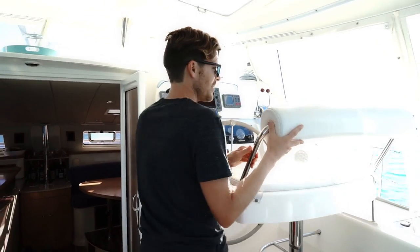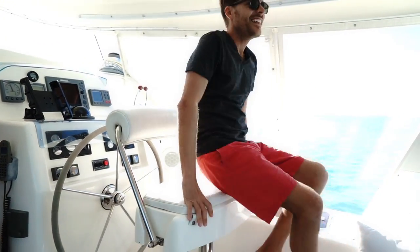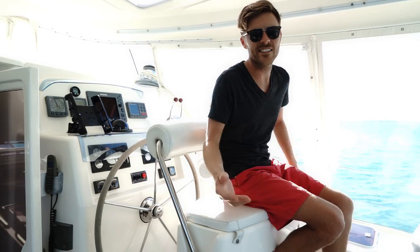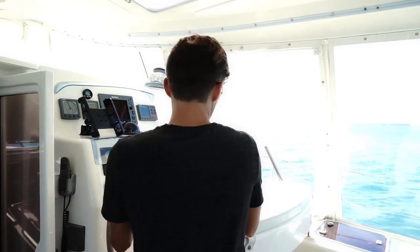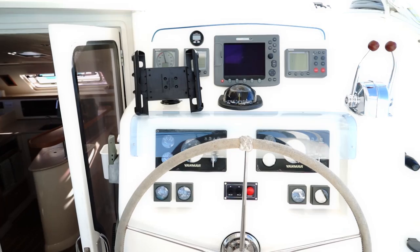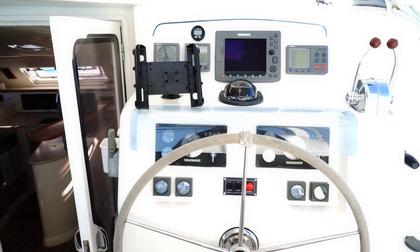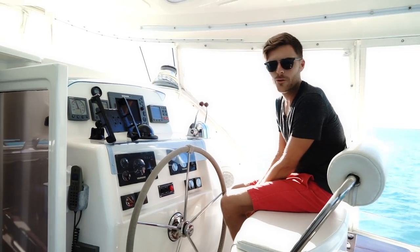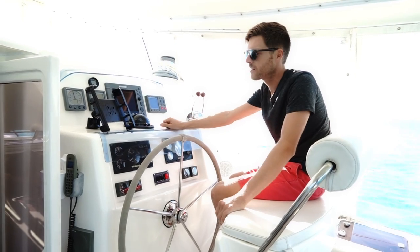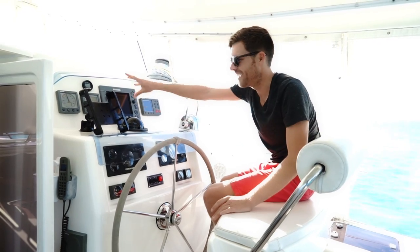Come into the cockpit. Helm station — I always thought the flip seat was the coolest thing, but I realized when you sit at the helm for so long, the last thing you want to do is turn it around. Our technology is 11 years old and unfortunately it's failing — it's dying, breathing its last few breaths. This is a RAM mount we added to hold the iPad with the Garmin chart, which you see a lot in our videos, and this is like our main GPS even though it was so much less expensive than all of this.